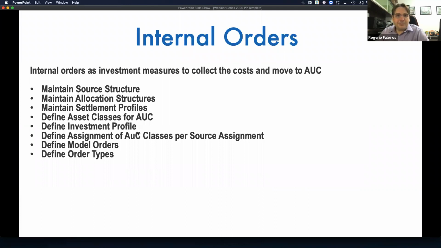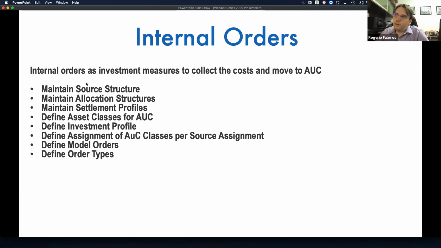The good part, or the rock and roll, is in the internal orders, where we really stress the use of internal orders. Because everybody knows the use of internal orders, and people will say we can use it for marketing, for accruals, for different purposes. But we can also use it for asset under construction, and we can create several assets with the same internal order and things like this. So the idea is that we stress the customizing of the internal orders, and then explain to you how this can be achieved.